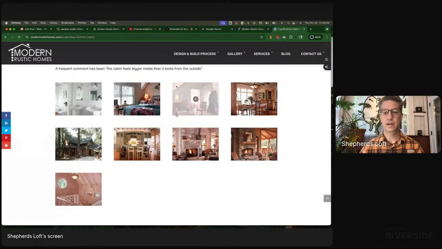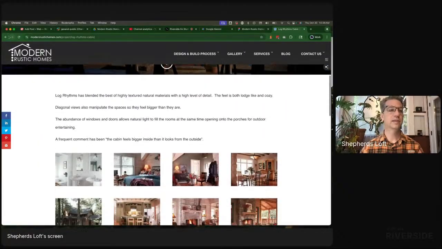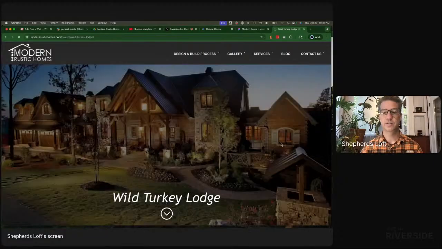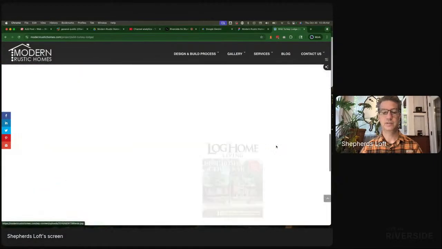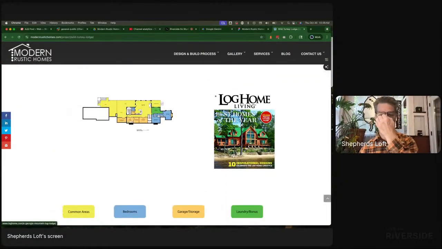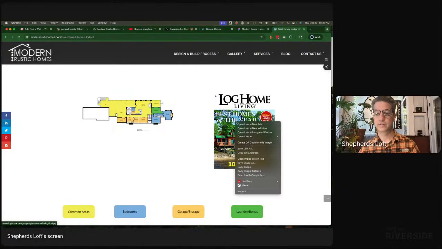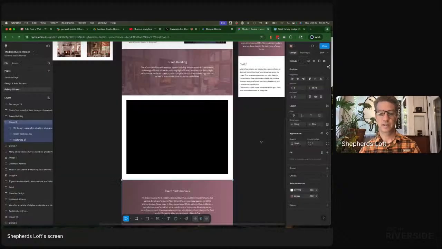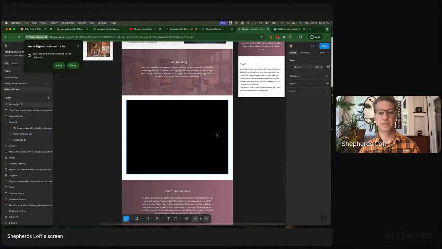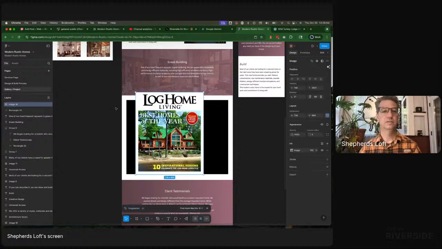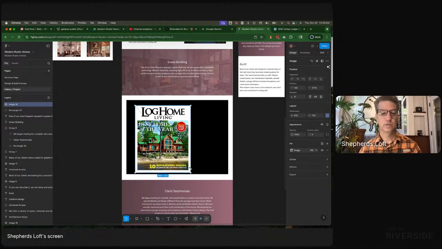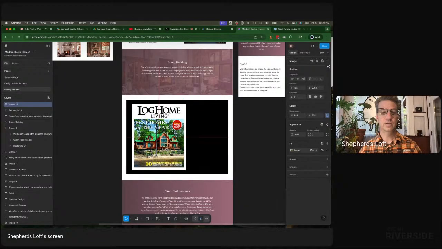So then I'm going to grab, let's see, one of these layouts. And so I'm just going to kind of comb through some of his projects to find some pieces. So right here is a log home living cover. So I'm going to grab this one, copy image, and then I can just paste that on here, I believe. Wow. Boom, there it is. So this is kind of cool. So here's our PDF viewer, and we'll just set this in here.